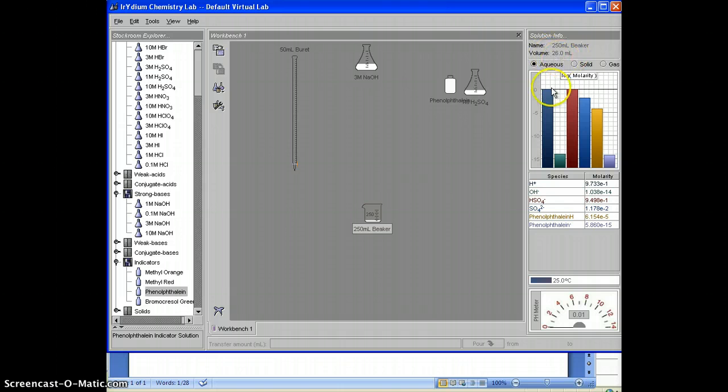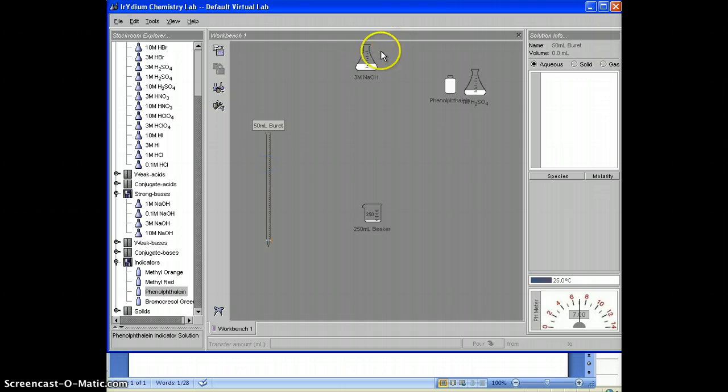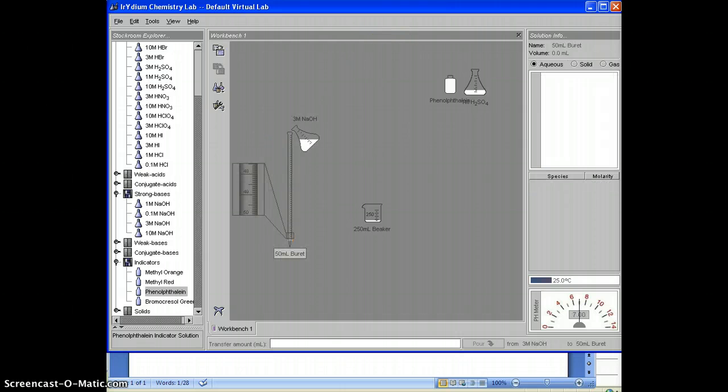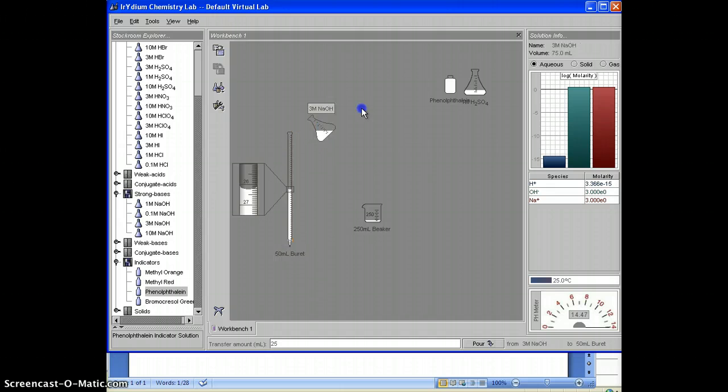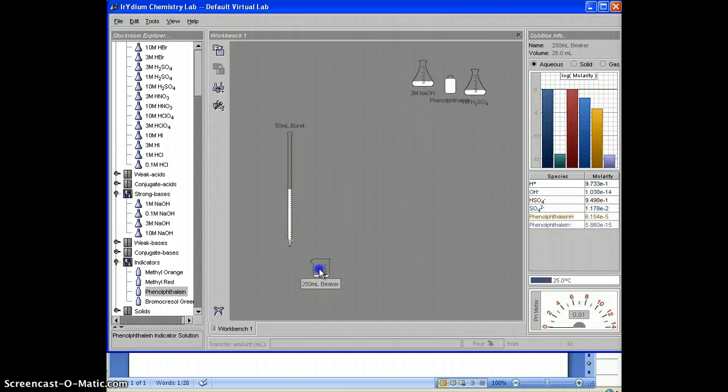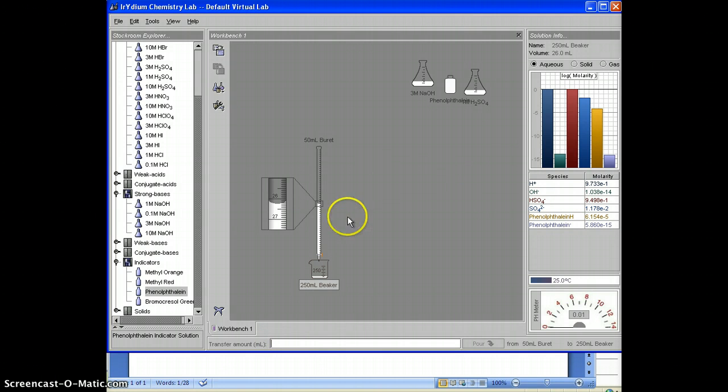Take away the phenolphthalein. As we can see, the volume for the beaker, I've just clicked on the beaker, is now 26 ml. Now I'm going to take this burette, and into it I'm going to pour 3 molar sodium hydroxide. Let's say I take 25 ml of it and pour it. I take away this sodium hydroxide, and now we're ready to do our titration. So I set up the apparatus, and now I'm going to start putting the sodium hydroxide, which is in this burette, into the H2SO4, which is in this beaker with the phenolphthalein indicator, in 1 ml moves. So here's 1 ml. Now I'm going to pour 1 ml.